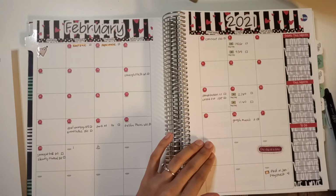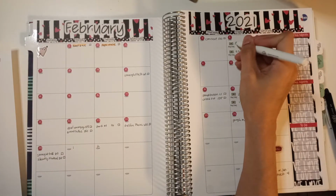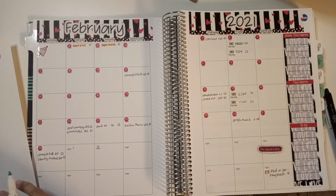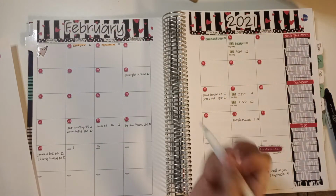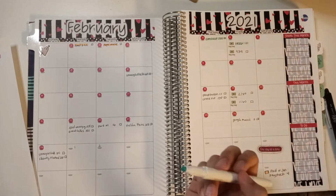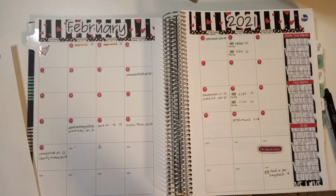So now I'm going to grab these highlighters. You are going to see here, I highlighted this one blue, and for that paycheck that I highlighted blue, now off of my Excel sheet, I go and highlight blue the bills that it's going to pay. So it's going to pay Comcast, the Straight Talk bill, and it also pays Xcel Energy. So now I have it highlighted blue. So that's how I organize myself.